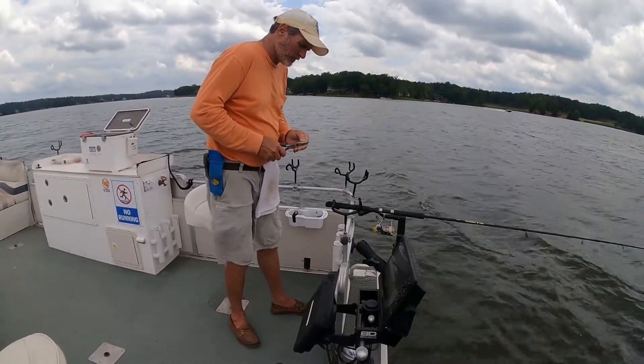I can't believe one of these rascals ain't going down. Look at all those fish — those are all fish. You put it on downimaging and you'll see it. Sometimes you'll see a tree on 2D and it could be a tree. If you ever want to know, just switch it over to downimaging — downimaging is going to show you the fish. That's just a heads up for y'all that may not know.